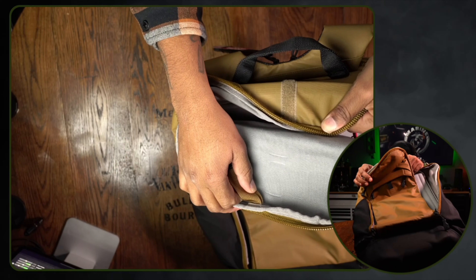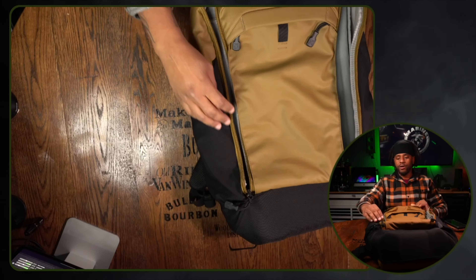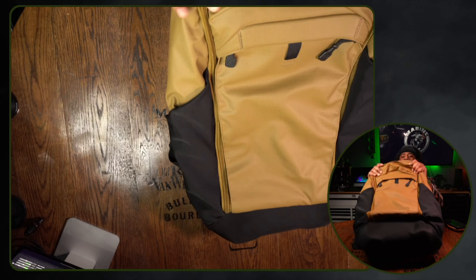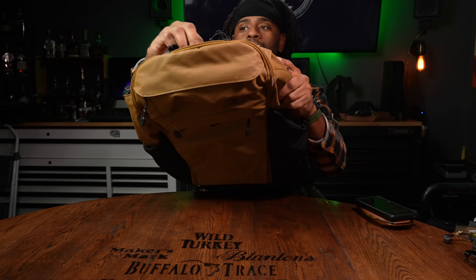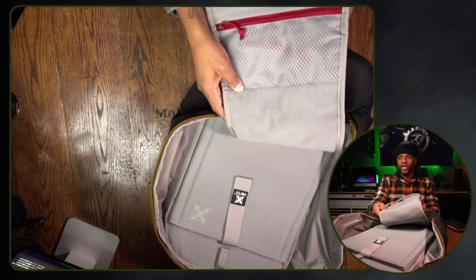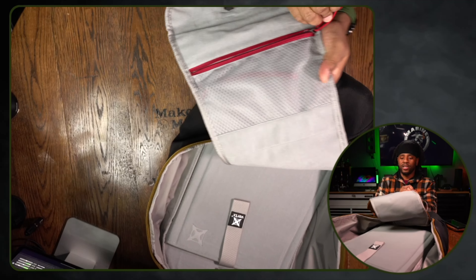This little pull tab right here is called their hot pull tab. At the very top of the bag is a little strap of Velcro — you take that, put it on there, zip the bag back up, and with this hot pull tab you can pull it and quickly access the entire bag. So if you want to keep that always at the ready, you can do that.